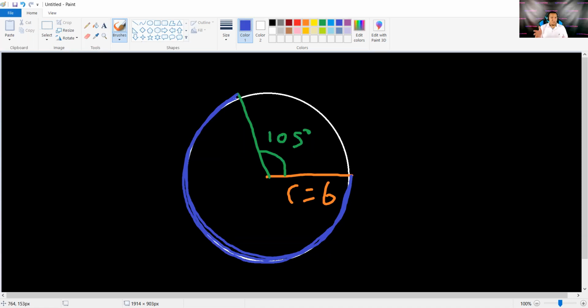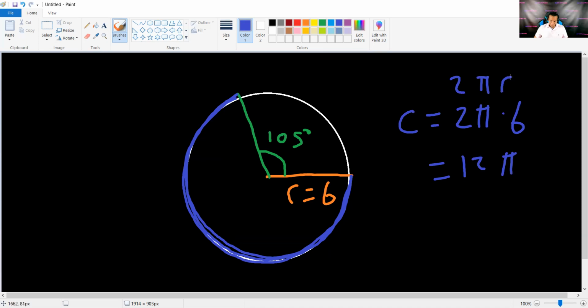Now remember, you need to practice this. So if you're just not pausing the video and you're looking for the right method or answer and you're not thinking about it, you're not trying, so it's going to be less likely to stick in your head. But anyways, here's how you do it. You know that to find the circumference, it's 2 pi r. So it's 2 pi times 6. So it's 12 pi, right? 2 pi r. But that's the whole distance. You got to find the blue.